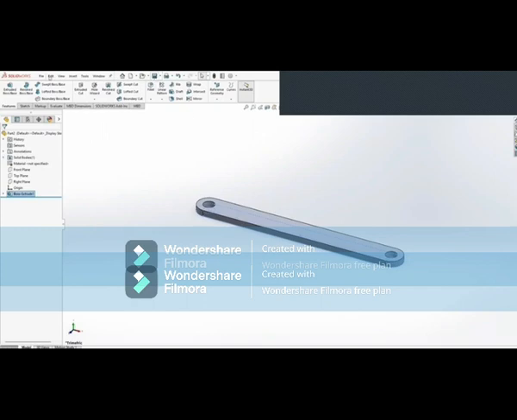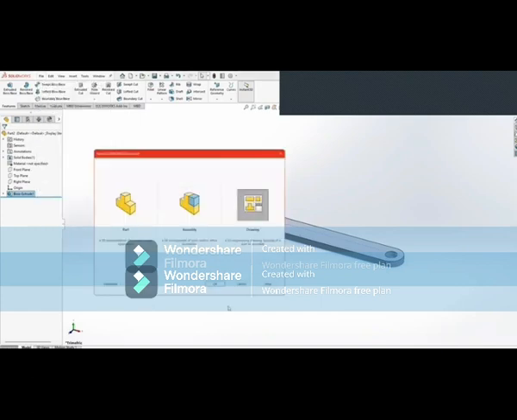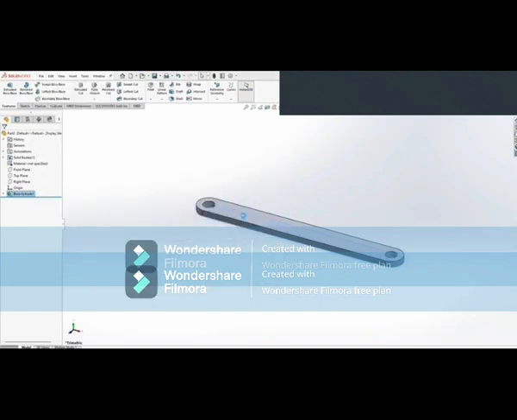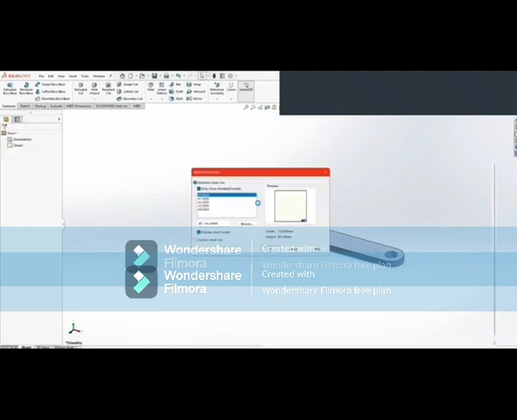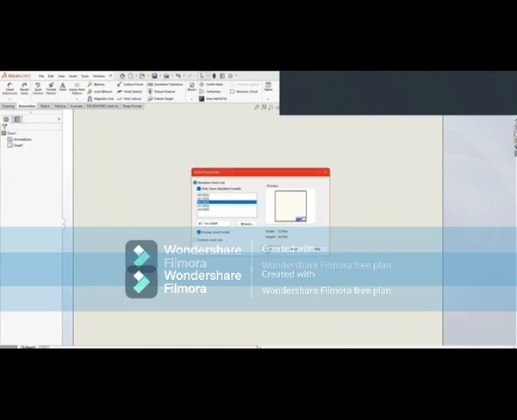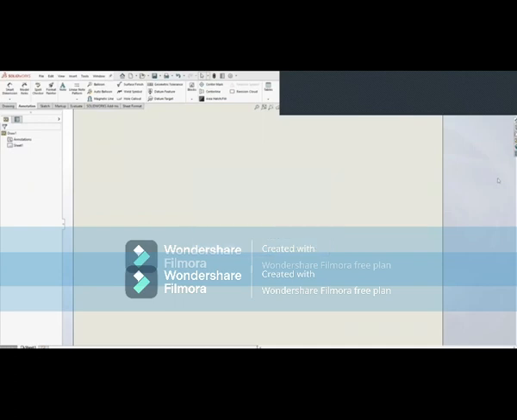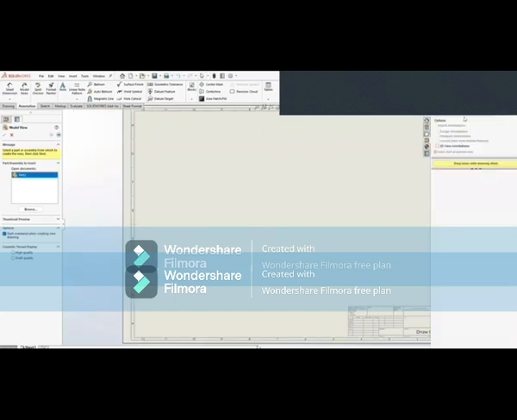Alright, now we're going to file, open, press new and go to the drawing. Then go to the A2 ISO. Now we're going here and put part 2.